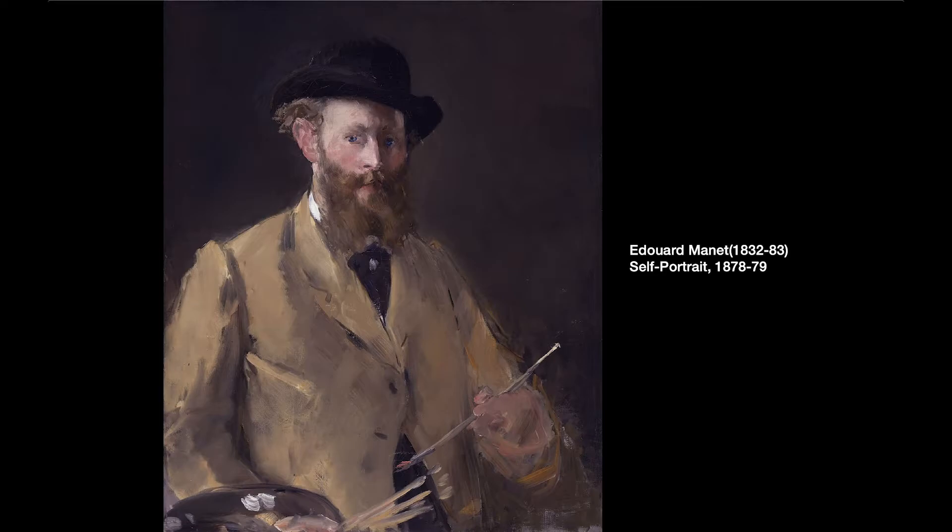Édouard Manet worked quite directly with his paint. And once artists started doing this, you see a lot more of the kind of brushwork that really reminds you of the gesture of the artist's hand. I particularly love this hand here, which is locked in so quickly — you can almost feel how fast he made those strokes. It makes you feel that his hand is actually moving. And it was, because he was looking at himself in a mirror, almost certainly, as he painted this, holding that very brush in his hand.